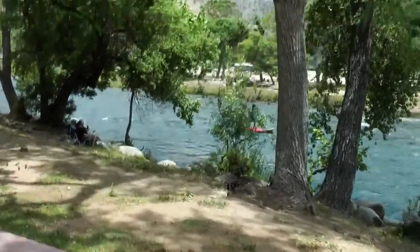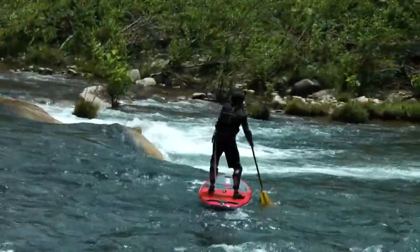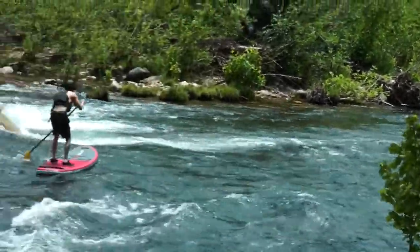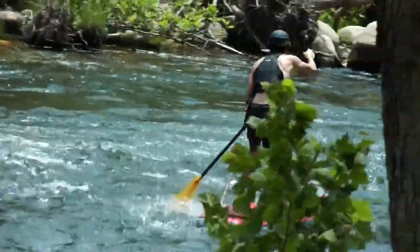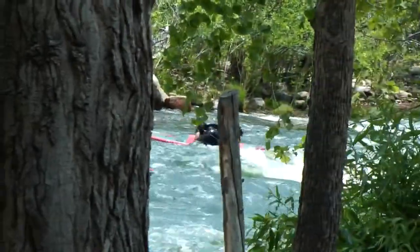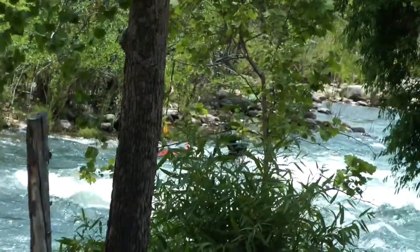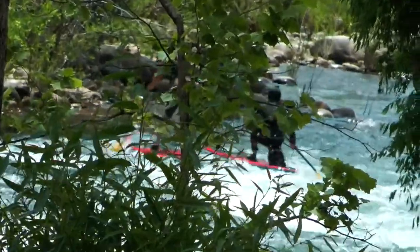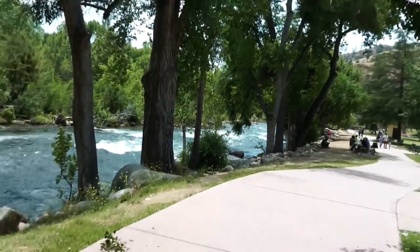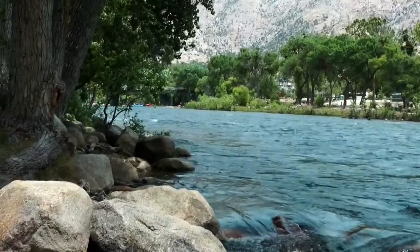And I see we have some guys here. This goes on all weekend. And it looks like they're having a good time. Water's really nice. I don't know how far they go down. You can go all the way down to the lake. It's not that far from here. So, anyways, it's pretty cool. Really nice, clean water. It's not muddy or dirty or anything. It's really nice. Again, really nice weather on the day I was here, which was Sunday.